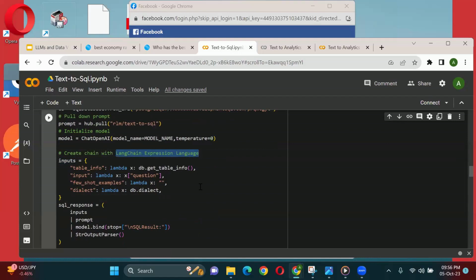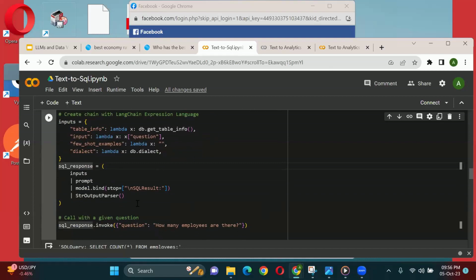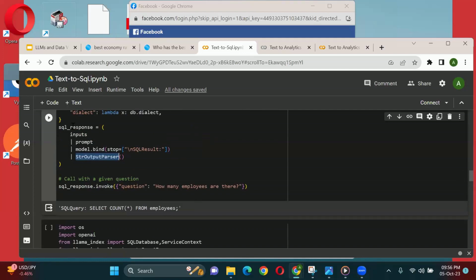Here you're giving the table info, the question as an input, some examples, and a dialect, a set of instructions. All this is passed to your SQL chain in the form of pipe-separated input to the parser, and the parser is ready to take any questions now. Then you invoke the chain with the question, and you get a response.